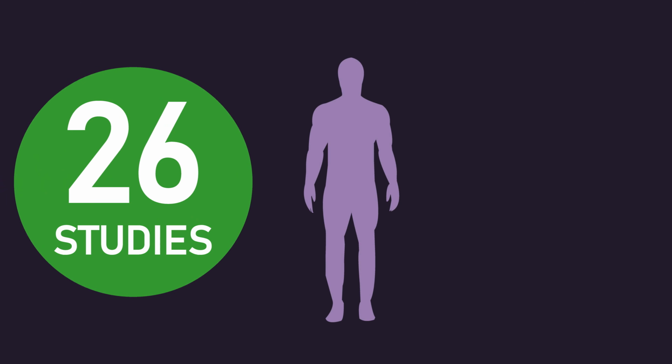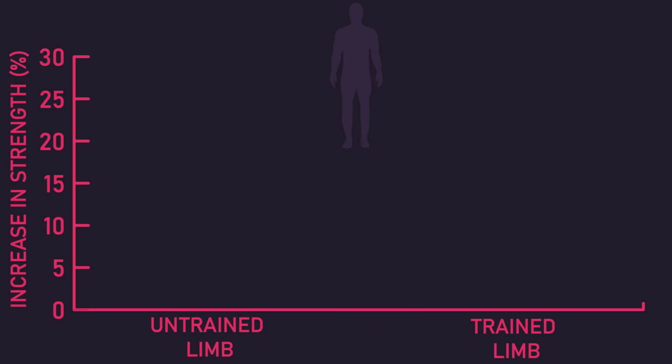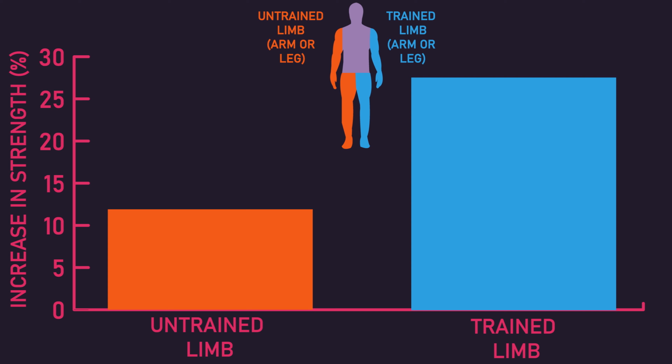From the 26 studies I looked at, on average, training one limb resulted in a 27.6% increase in strength for that limb. Putting it all together, training one limb increases the strength of that limb by 27.6%, while the opposite limb that you did not train at all experiences an 11.9% increase in strength. We mustn't get carried away with these numbers, simply because the 31 studies these numbers are from are quite divergent.